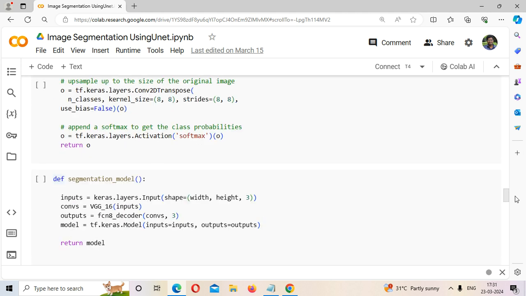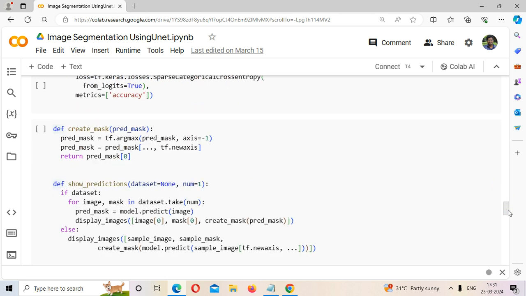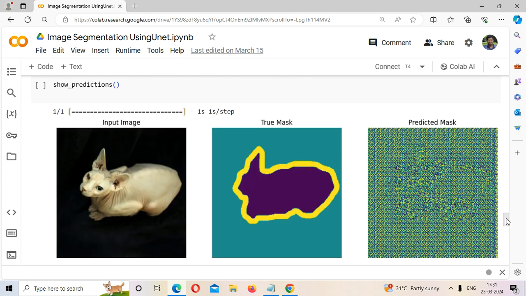Then we are going to see the segmentation model and input outputs. Then create a mask. We are writing the function called create mask, where we give the information, and show predictions we are giving the dataset none and num equal to 1, followed by this if and else statement. So simple and easy.